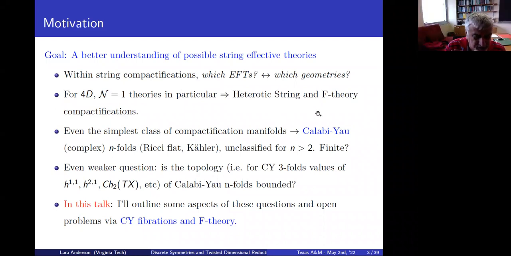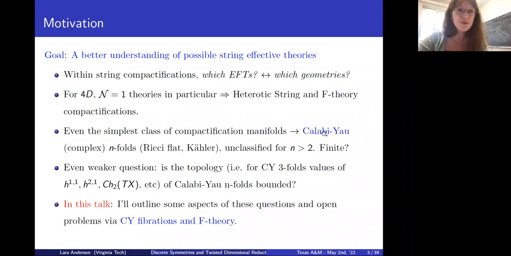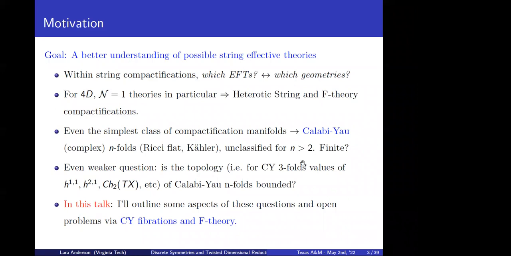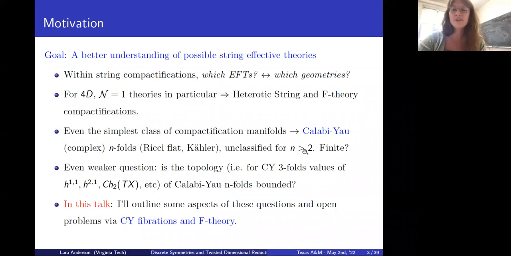Now, even for this very simple class of geometries, about which much is known and which has been studied for 30 years, we still have many unanswered questions. One very natural question is: is the set of all these Calabi-Yau geometries finite? If you work your way up in dimensionality, for Calabi-Yau n-folds with n greater than 2, this is actually still unknown. When n equals 1, there is a single Calabi-Yau manifold, the torus or elliptic curve. When n equals 2, the K3 surface. And for n equals 3, it is not known. We can ask an even weaker question: maybe I'm not interested in bounding all the possible string backgrounds, these manifolds.